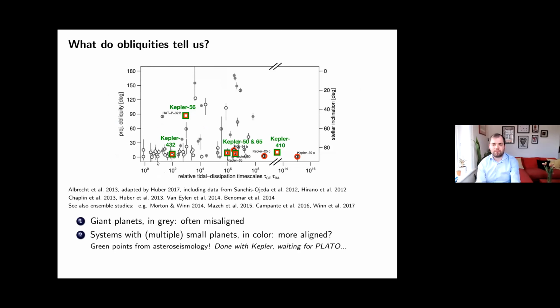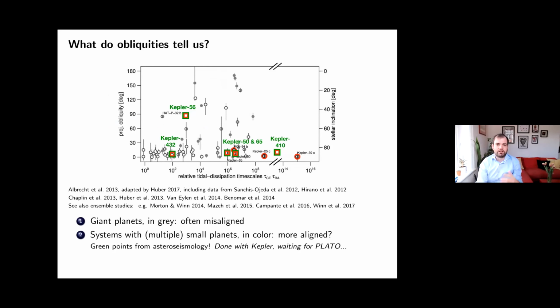So anything that's low on this plot, at the bottom of the plot, is aligned systems, so kind of like our solar system. Anything that's higher up here is planets that are misaligned. And if they're very high up here, they're retrograde. And so you can see there's quite a few misaligned systems, not nearly all of them, but quite a few are misaligned. That comes mostly from these Rossiter measurements for giant planets.